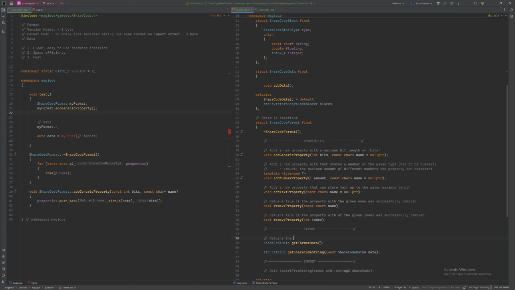returns a, because it's just generic, returns a data.